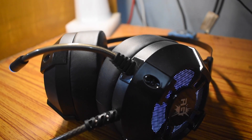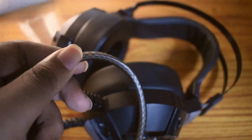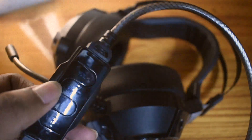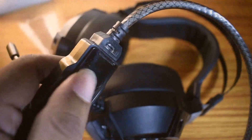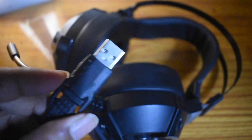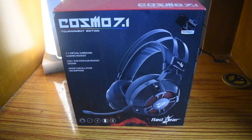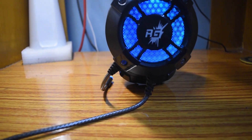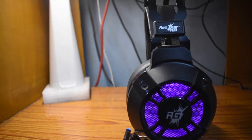With that being said, this is quite a big, bulky headphone. The wire isn't braided, but it's quite thick, so it wouldn't get damaged very easily. This is the control panel — you get volume up and down, the microphone turn-off, and the light turn-off button. This is a USB, so you can connect it to your PC or via an OTG to your smartphone and to your consoles too.